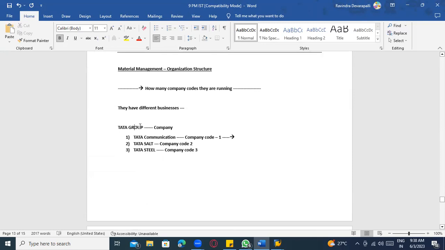Apple group may have service centers, and product sales. Apple has different other organizations. In that case, it will be different. Maybe if Apple has its own communication company, then that will be a different organization. It does not come under the same company code.